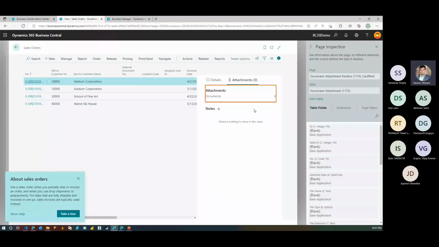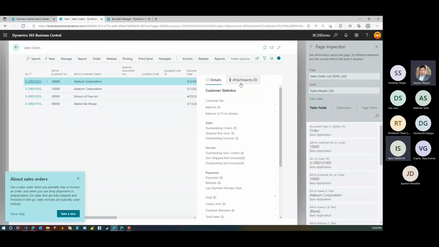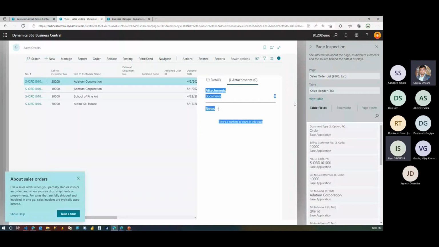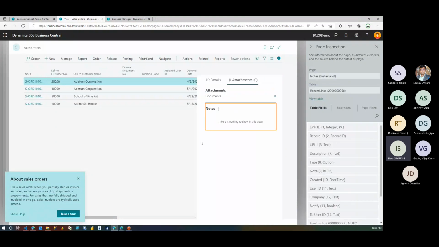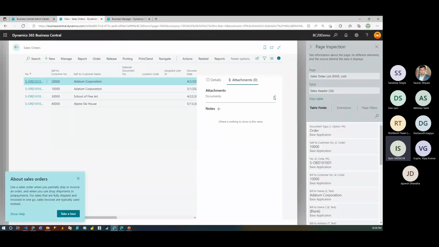So you want an attachment fact box in your service code. Okay, let's talk about it next week. I don't think it'll be very hard. It should be super simple to add. I do have the code right here. I made it visible. It's just when I try to attach the document, it's not being attached to this specific document. It's easy to make it visible. It's just a part, document attachment. You just add the subpage link and the keys, the table ID, the number, and so on. Visible to true, and that's it. It's available. If you try to upload a file, it just doesn't work.